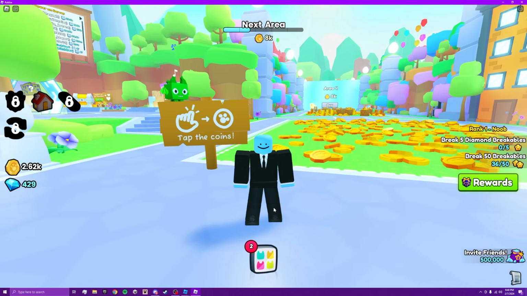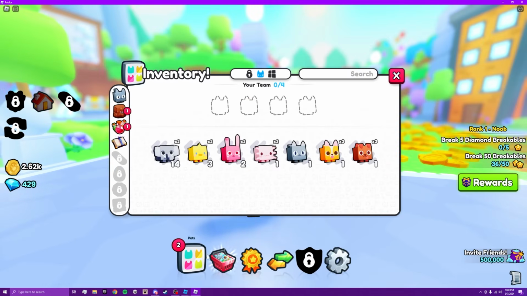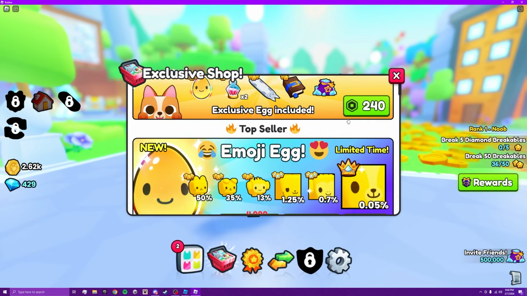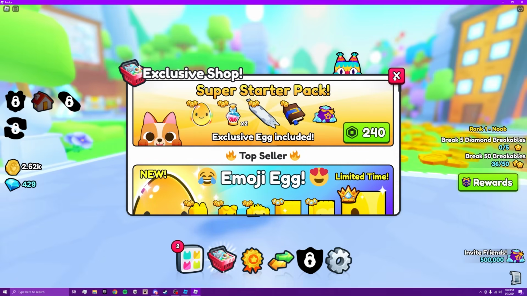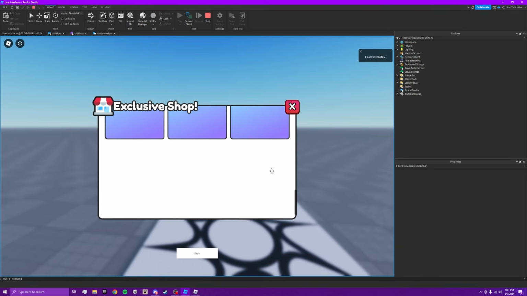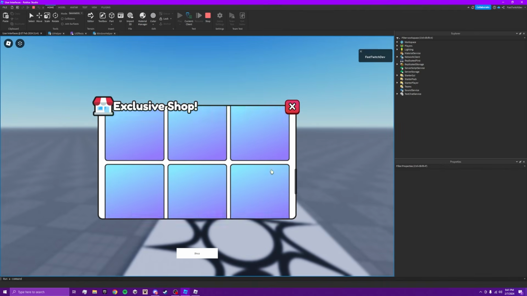Thank you guys so much for watching through to the end. If you've stuck around this far, you've seen how to create the shop window, how to make it look like it has the same style and feel as Pet Simulator, animating the buttons and making sure they populate well across any button you add. And you can just go through and populate this with whatever you have in your game.